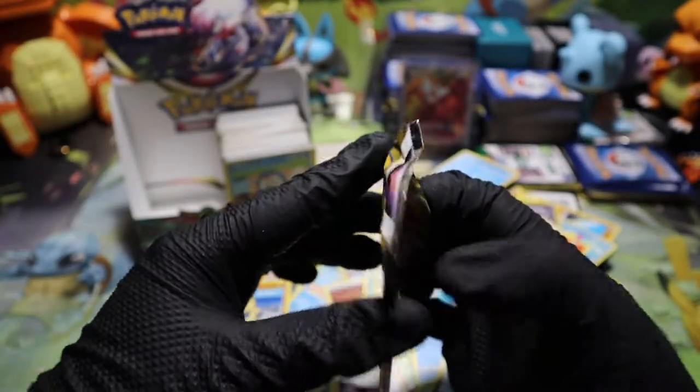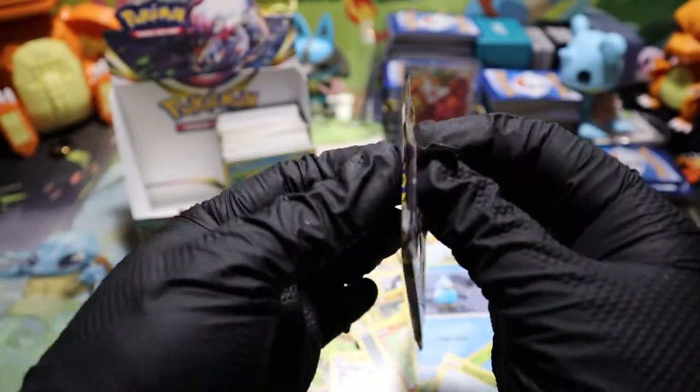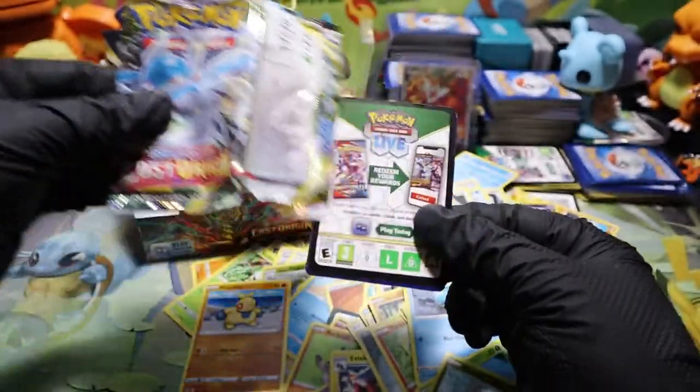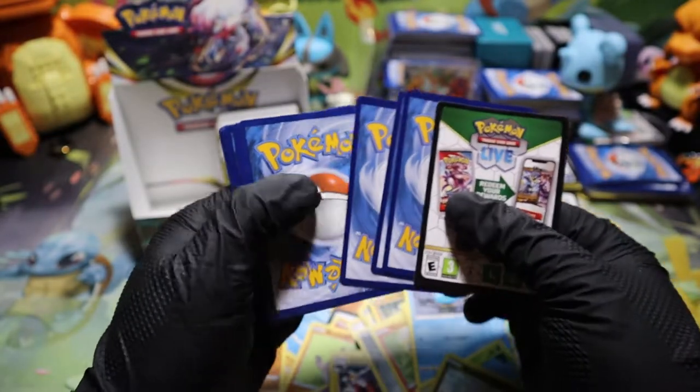Last pack, can we get some last pack magic? Take your guesses, white or black code card. Let's see what we got. We got a black code card. Very nice. 1, 2, 3, and 4.